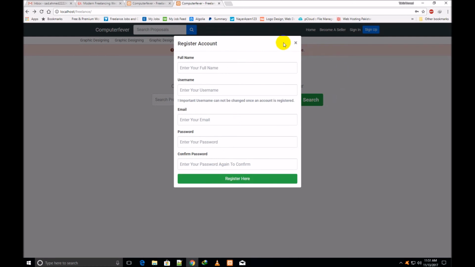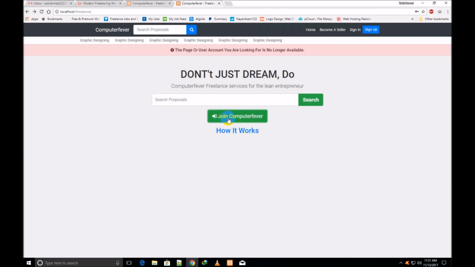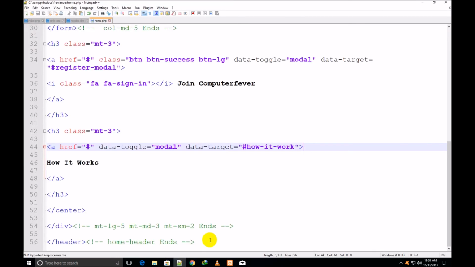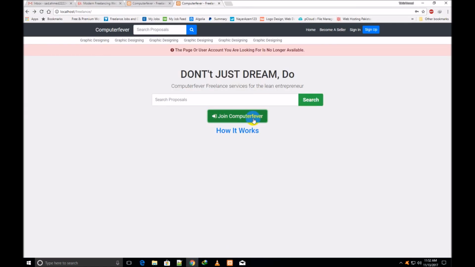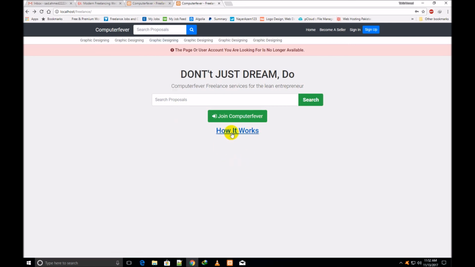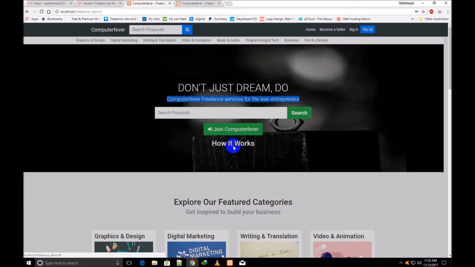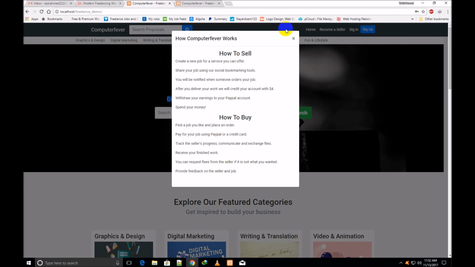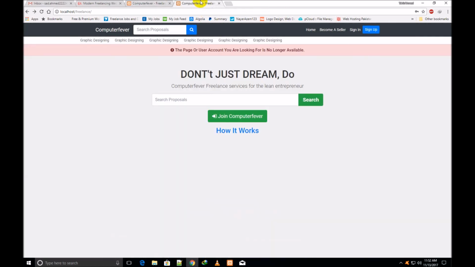And if I click over Join Computerfever, then this register box is opening because I have given it the ID, register-modal, which leads to the sign up modal box. If I click over here, nothing happens. But if I click over here, then this kind of modal box is opening. So friends, in the next video I shall come back and begin my work.